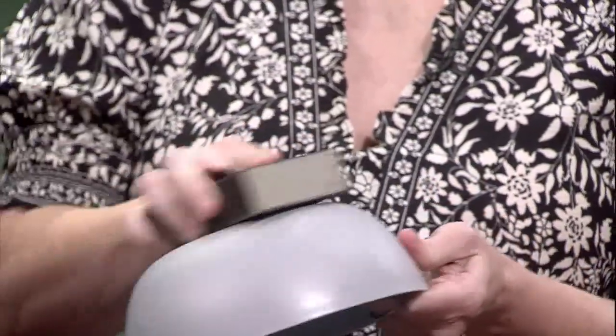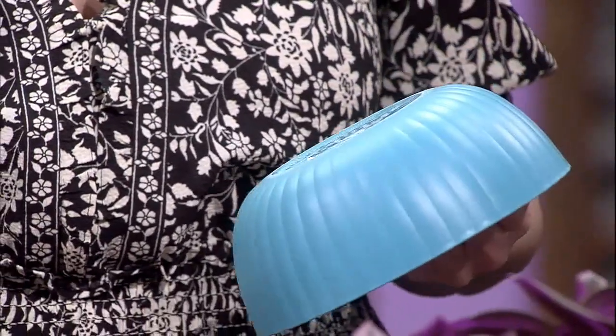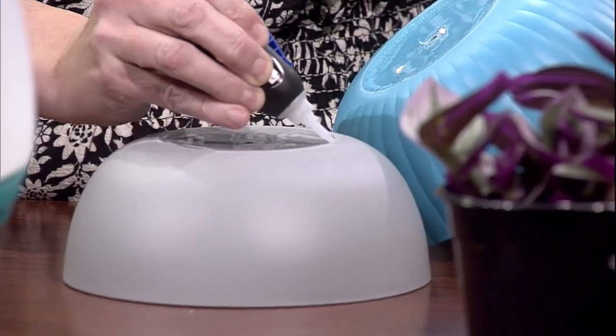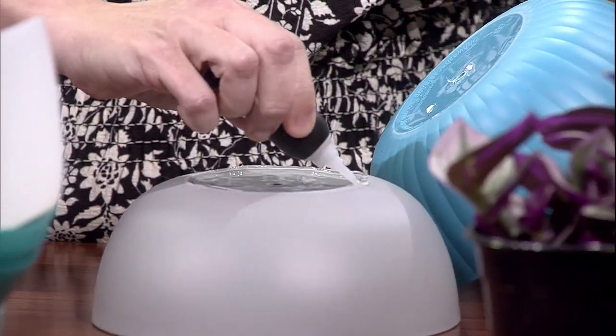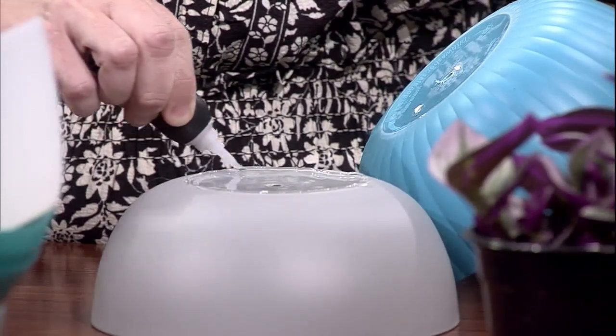The next thing you're going to do is take a little bit of sandpaper and sand the bottom wherever you're going to put the adhesive. Now, whatever your adhesive is going to be — if you're doing this with glass, you want a diamond drill bit and something that will hold glass together. If you're doing wood, same thing — just switch out your drill bit and the adhesive. For this one, which is plastic, it's a plastic-type glue.